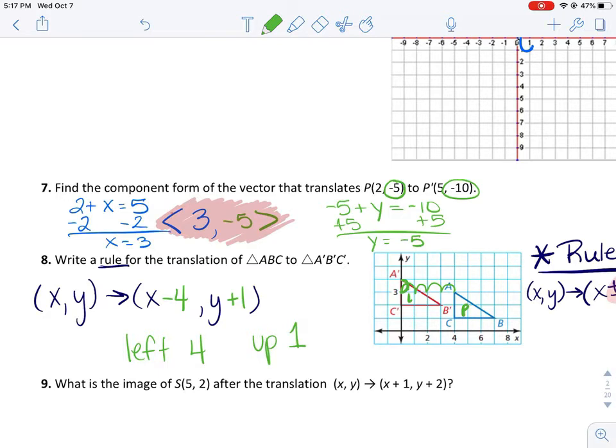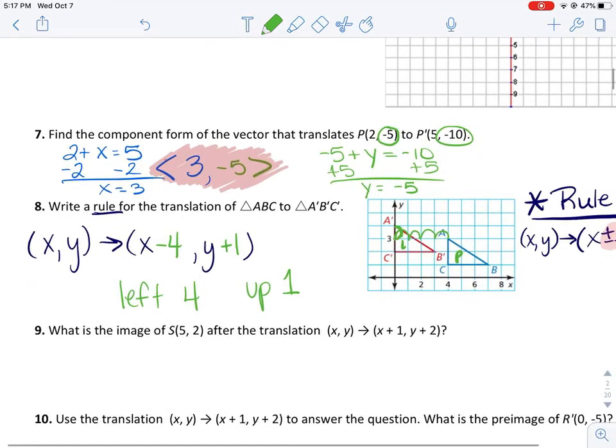Okay, so writing a rule, you can see here from this example number 8, we always use that dark blue. We always set up rule form with the coordinate (x, y) becomes, is the arrow. And then we set up our new ordered pair. We have our x and y, and then we count our horizontal and vertical change to fill in the rest of that rule form.